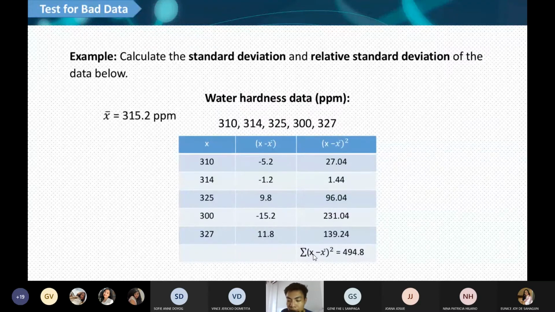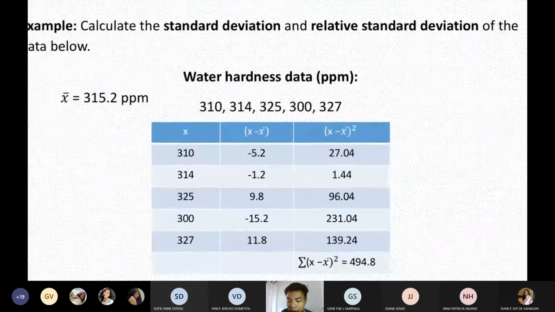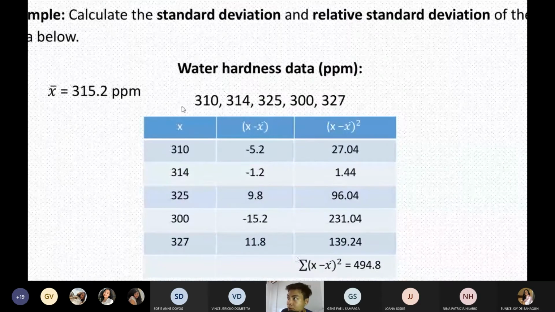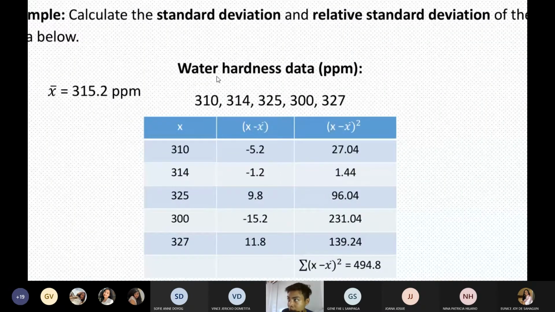Okay, so kunwari ito. So we have the data here. Ito pa rin yung kanina. So ito yung water hardness data. Okay? So nakuha natin kanina that the average is 315.2 parts per million. Ang gagawin nyo para makuha nyo yung standard deviation and yung RSD is ganito. Gagawa kayo ng columns, no? So you have your X here. This is the measurement. And then on the next column, you're going to subtract your measurement with the average.